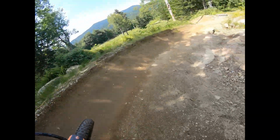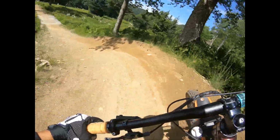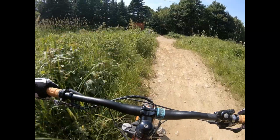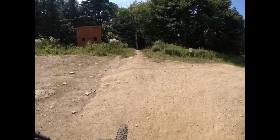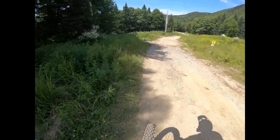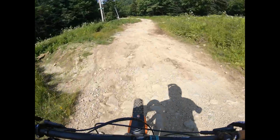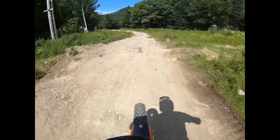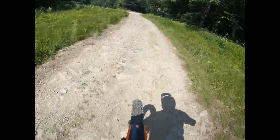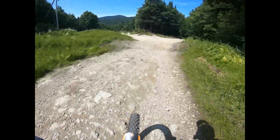Nice. Gets you into the corkscrew here. Woo! Nice. Cool. There's Hydra. Woo! So at this point, or further up, you also have the option of taking the green trail across and completely avoiding this part of the work road, which I guess got kind of repetitive last year. Chunky work road.